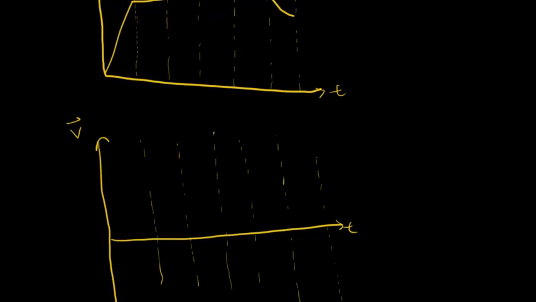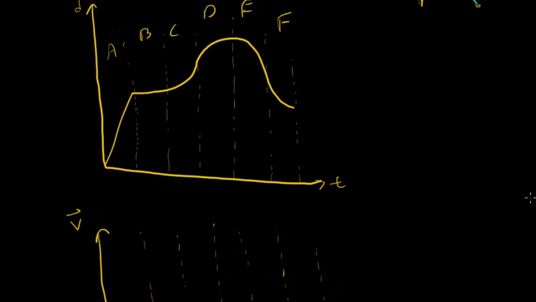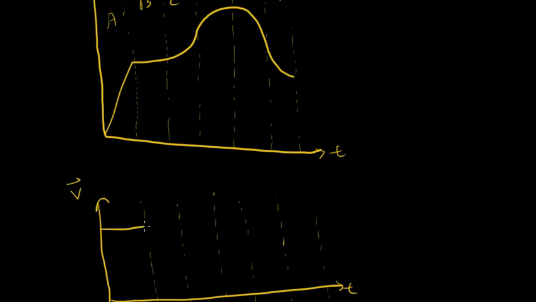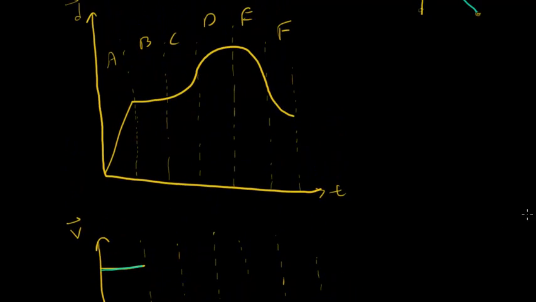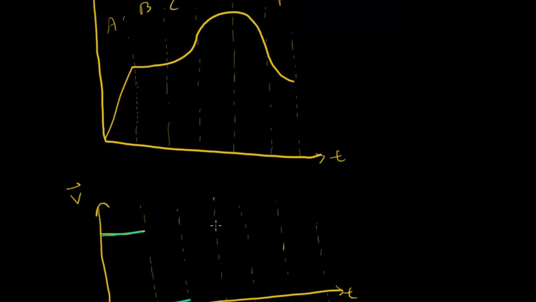So the slope of A is high and positive. So it's something like that, high and positive. For B, let's say this is a horizontal line. So it'll be at 0. Actually, I should use blue. At B, it's at 0. At C, now remember this kind of graph, it's a curve. And so it starts at 0, going all the way to somewhat high and positive. So from 0 to somewhat high and positive. So it'll be something like that.